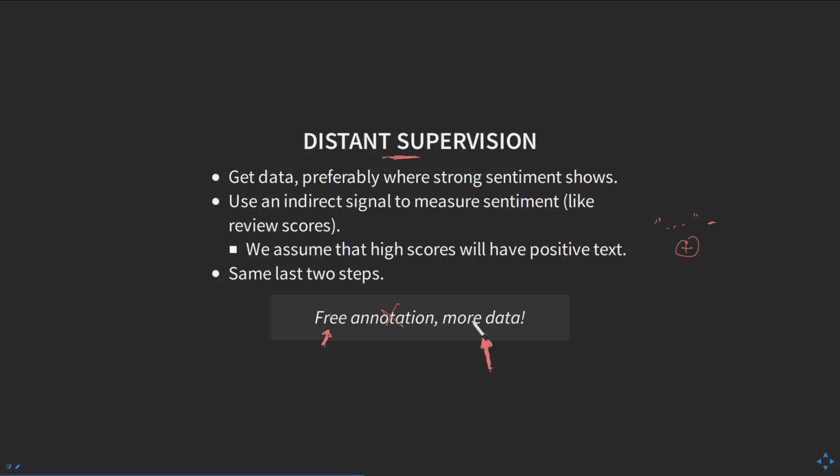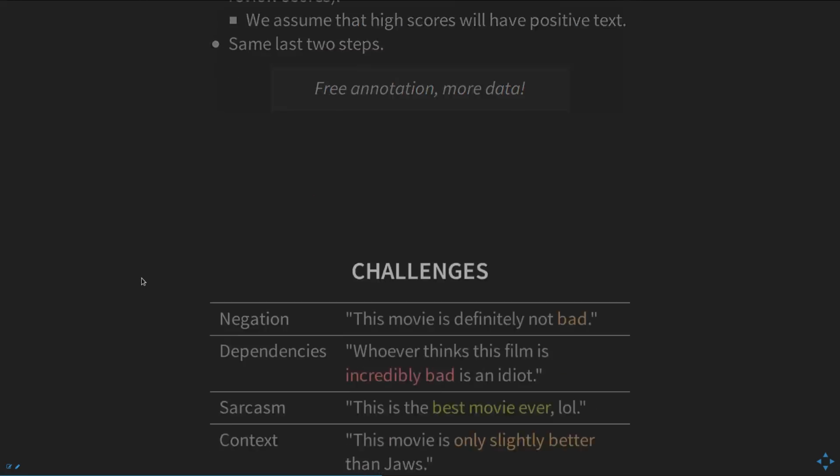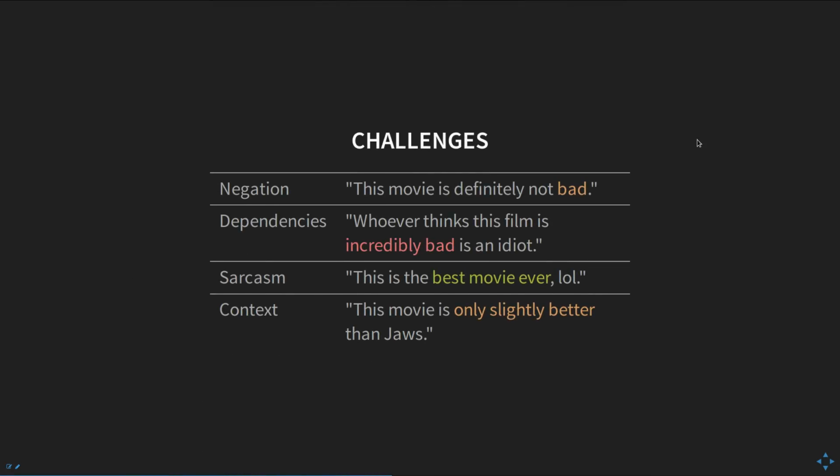We can just get whatever data we want, and we can also have a certain evaluation set that might have some hand-labeled instances, so that at least we have a reliable test set. But for the majority of the training data and maybe also the validation data, we can just rely on this distant supervision.